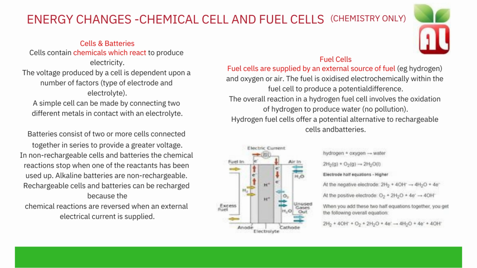The other reactant, oxygen, enters from the opposite side of the fuel cell. Oxygen and hydrogen can diffuse through to the electrodes and react together to produce water. Any unused gases or water leaves the fuel cell. At the negative electrode, hydrogen reacts with hydroxide ions, forming water and 4 electrons. At the positive electrode, oxygen reacts with water and gains 4 electrons to produce the hydroxide ions.